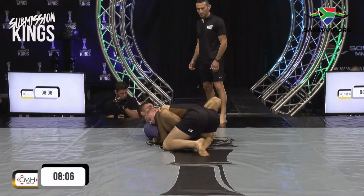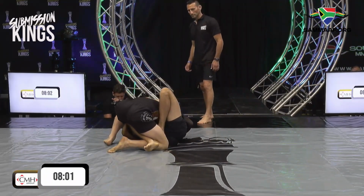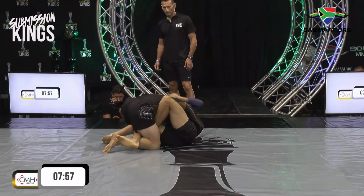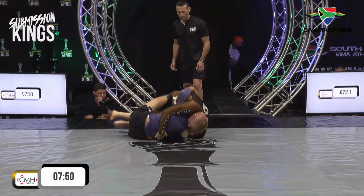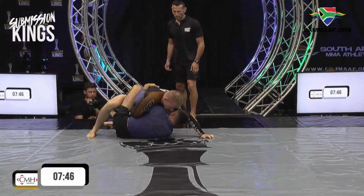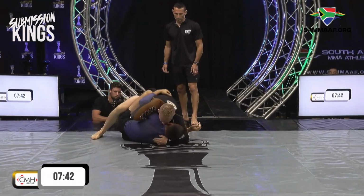And both guys seem pretty comfortable. But already you're seeing Reece looks fresh. He looks comfortable. You can see Deslie has had a few sweat beads already tonight, so he's got to manage his energy now. Also, both guys have a final in mind and they know what they're dealing with, so in the back of their minds, they've got to see how they pace themselves here. I mean, Jordan obviously had a hard fight, but he's cruising around here. He looks pretty fresh.